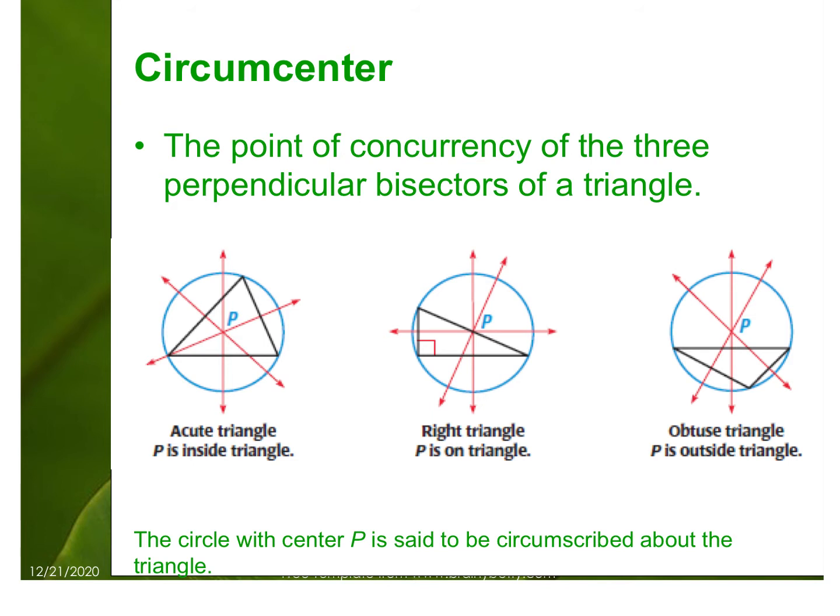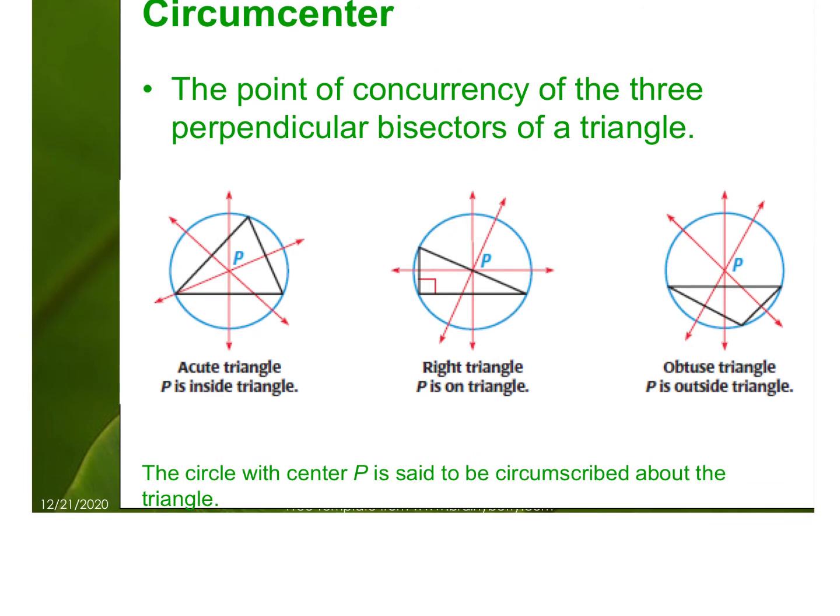More than likely on your test, I'm going to give you a right triangle, because all you have to do is your perpendicular bisector is going to be a vertical or a horizontal line. And we're going to do that on the next slide. So find some way to memorize where the circumcenter is located, because we're going to be learning several different points of concurrency. I'm probably going to give you sometimes, always, or never questions based on these points of concurrency.